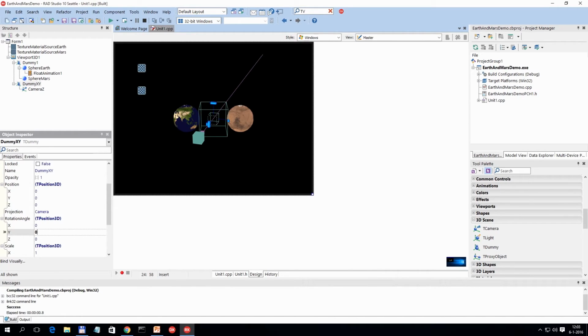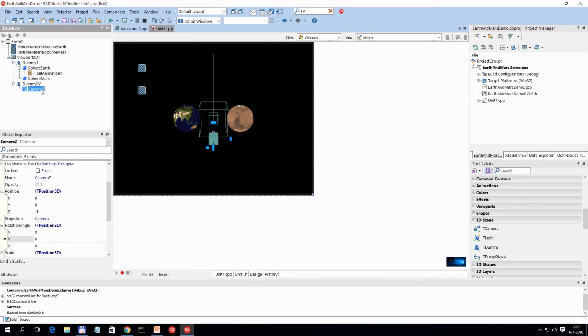So that's very useful. I'm also going to manipulate the location of the camera by changing its Z property, so our scene will look bigger or smaller. Okay, so we have the components in place. Now we need to add some functionality to it. But before we do that, we need to connect the camera to the viewport.